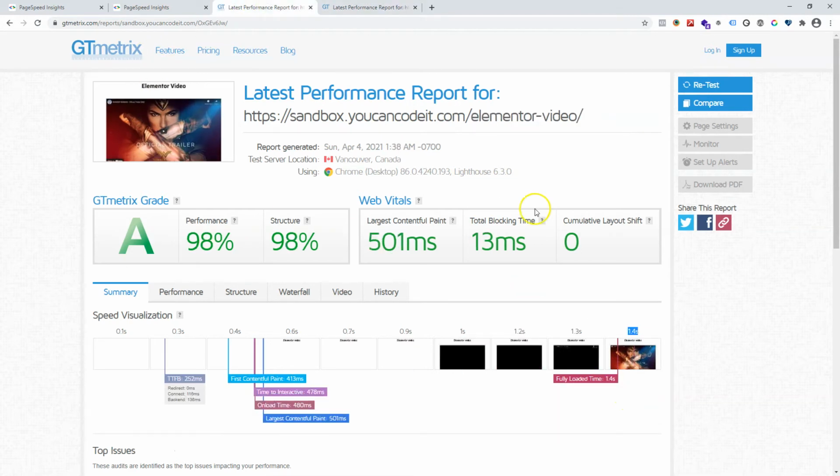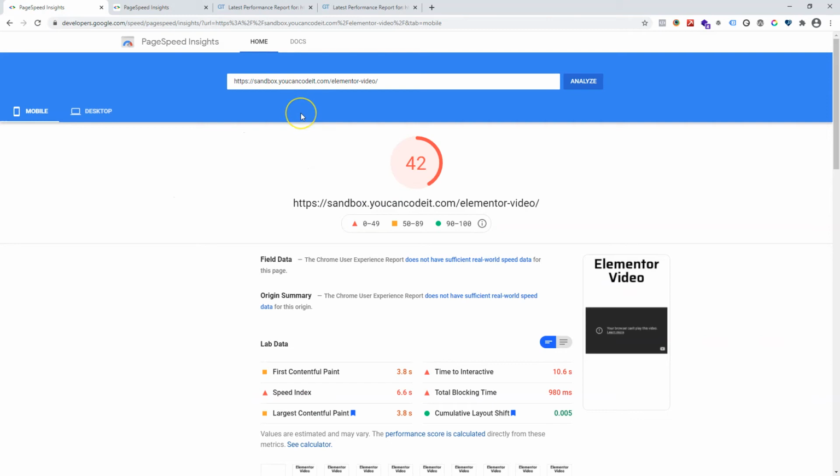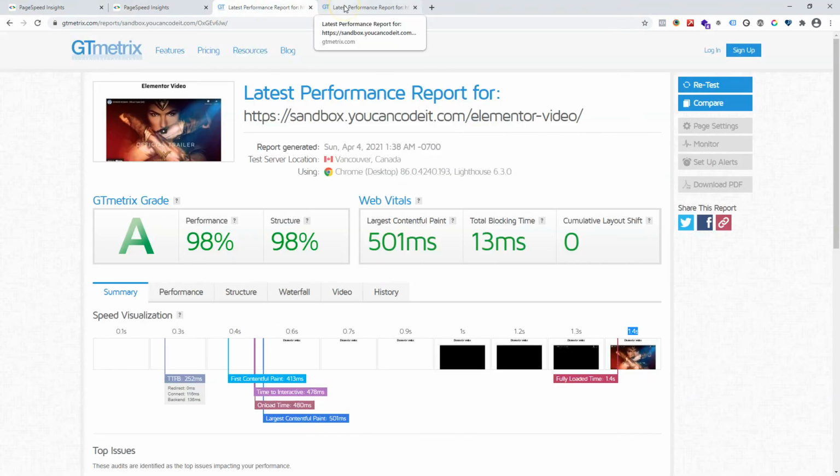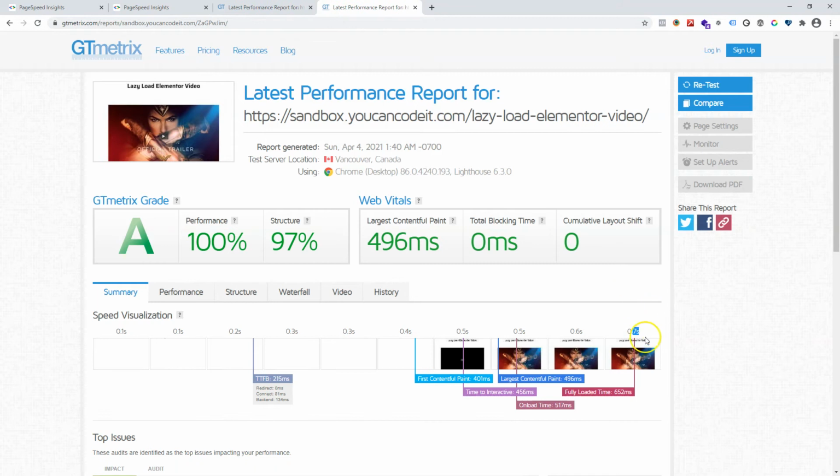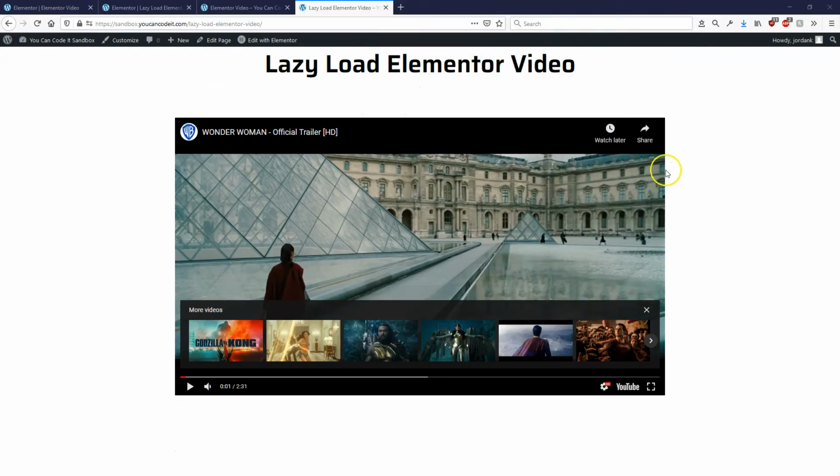So we can see literally not only is the page speed faster, but the loading time is faster. That's real-world results, right? It is twice as fast. 1.4, 0.7, that's twice as fast. So this is a little bit of a longer intro than I normally do, but I really wanted to show you what we're doing and how helpful it is, okay? So now, without further ado, let me show you how to do it.